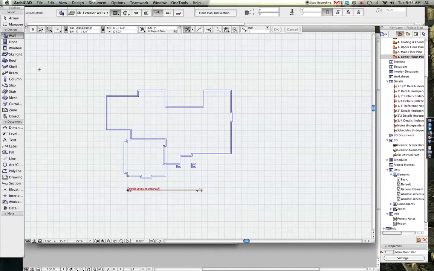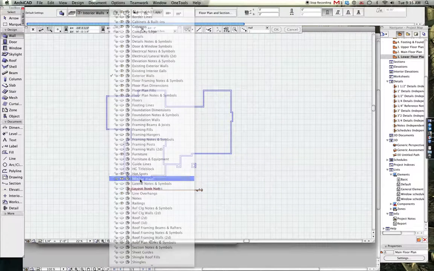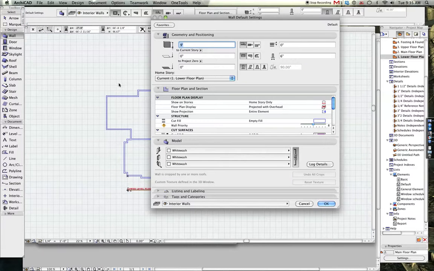Okay, now that we have our foundation walls all set in there, what we're going to want to do is we're going to want to set in our interior walls, the furred out interior wall. And what we do is we come over here to the exterior walls, change it to the interior wall layer, hit Command T to go into the settings, change that from 9 foot to 8 foot 9.5. Come over, tab over, or just go over here and select, and change that to 4 inches.